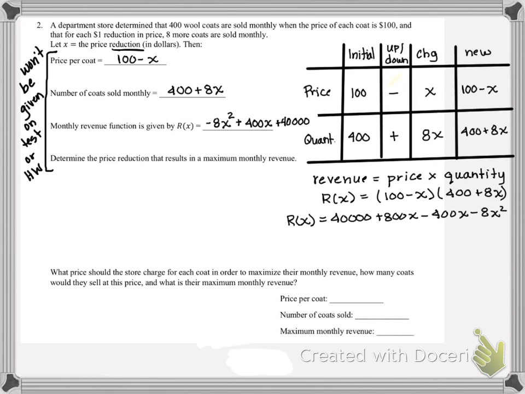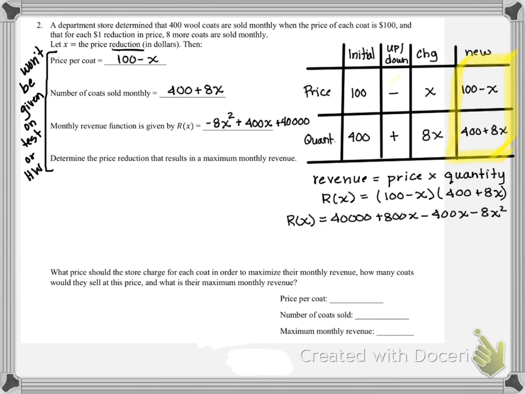So when you're doing your setup, you could just do that table and you don't have to necessarily list all of this. If you just do the table and then you use these, that's labeling it enough that you can go back and find what you need.